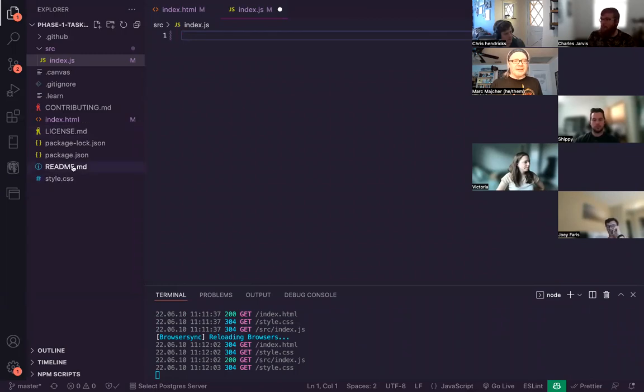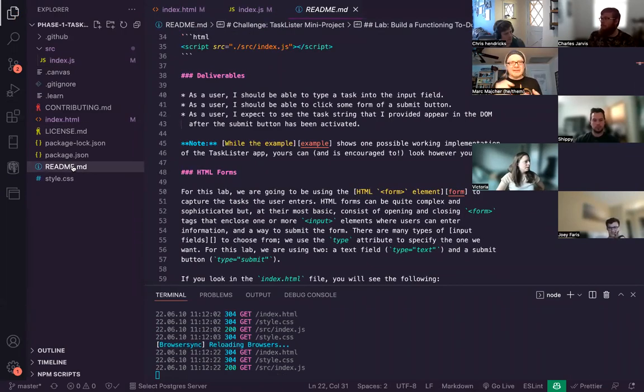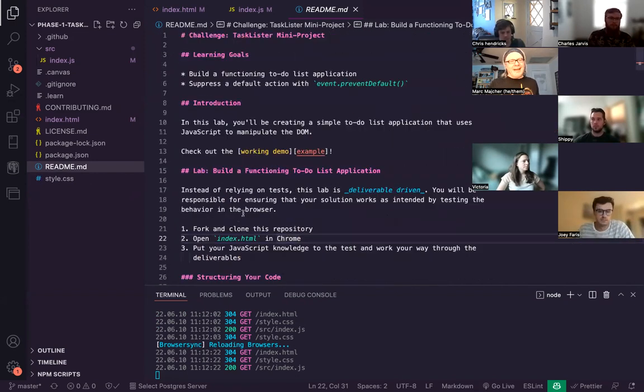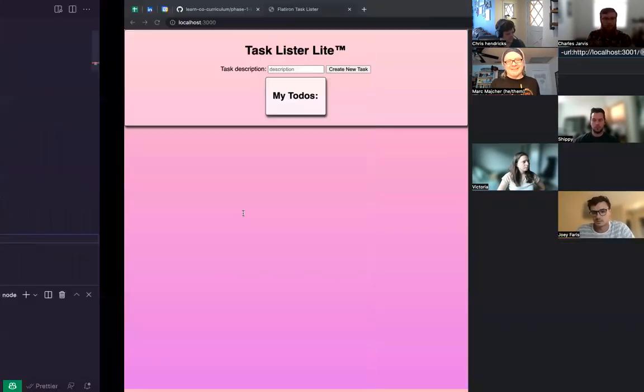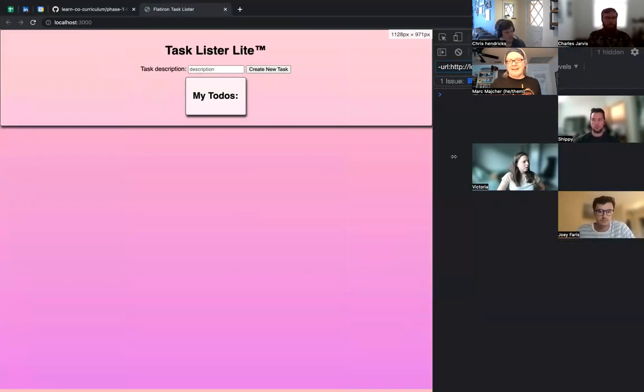So what are we actually doing here? Let's see. We want to be able to type a task into the input field, click a submit button, and see the task string provided there. Great. Since most people seem to have this down, I'm going to roll through it really quickly. If you are not one of the people that has it down, please feel free to stop me at any time and ask questions about what I'm doing. I might do things a little bit differently than what you have been shown or what you might have been trying to do. If what I'm doing looks unfamiliar, again, stop me and ask me, and I'm happy to stop anytime and see what we've got.